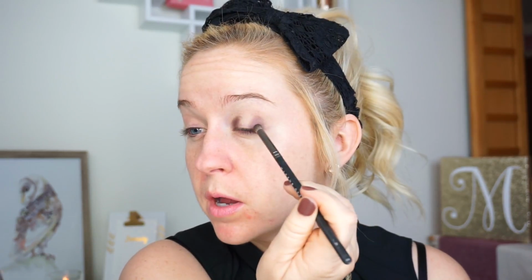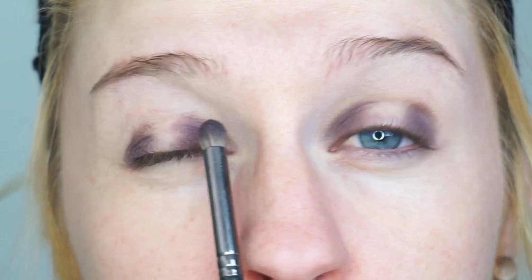Comes off a little purpley. I wish it was more vibrant. Pack some around the outer corner because I really want that color to be vibrant. I'm going to zoom you in so you can see what I'm doing here. So I have it on the outer and inner corners only, and I'm leaving the center completely alone because I'm going to go in with a different color for that one.